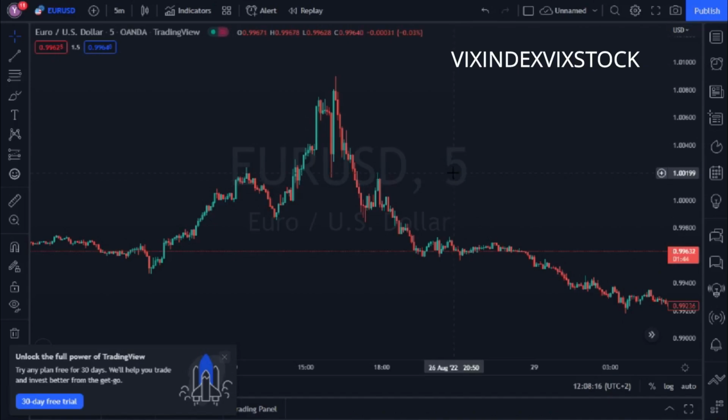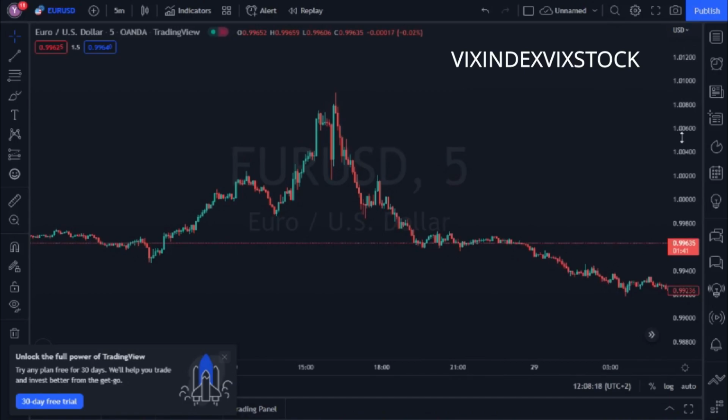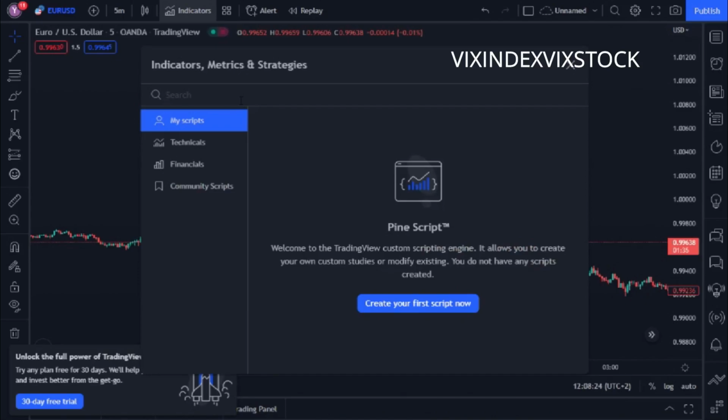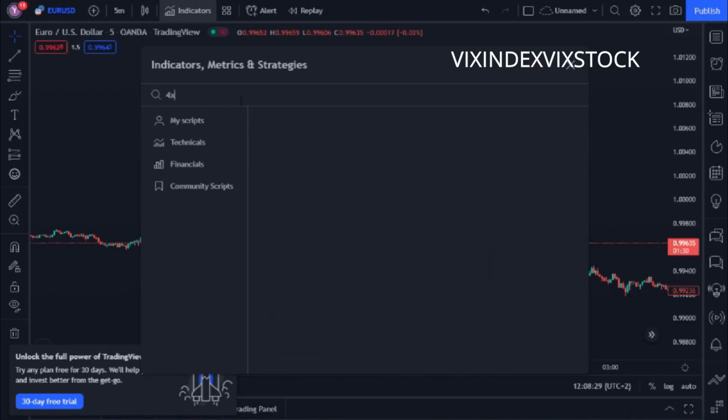So what you want to do to set things up is to first of all go to your indicators. The first indicator that we are going to be looking at is Forex Global Trend Signal. We want to put this indicator onto our chart. As you can see, it has very few downloads, so very few people are actually aware of this tool. So we're just going to add that indicator to our chart.